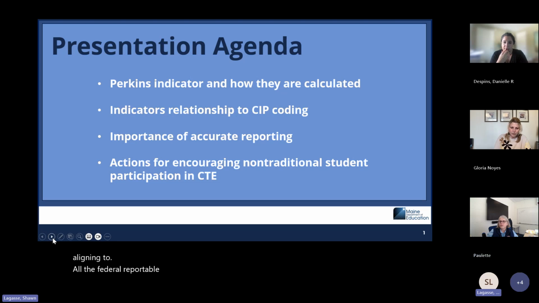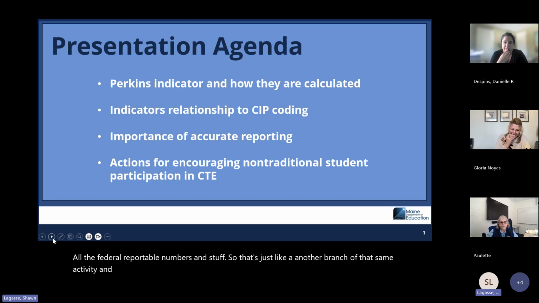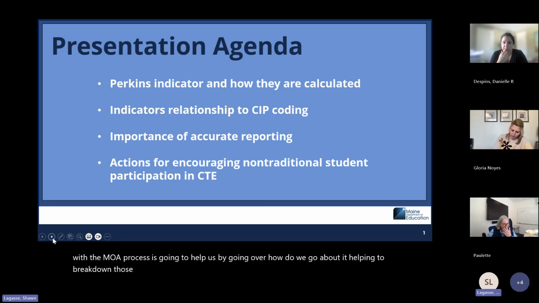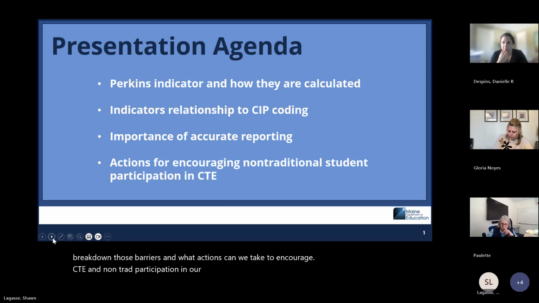So this is just another branch of that same activity. And then Danielle, who has probably the most experience on our team from her time with the MOA process, is going to help us by going over how we go about it, helping to break down those barriers, and what actions we can take to encourage CTE and non-trad participation in our programs.